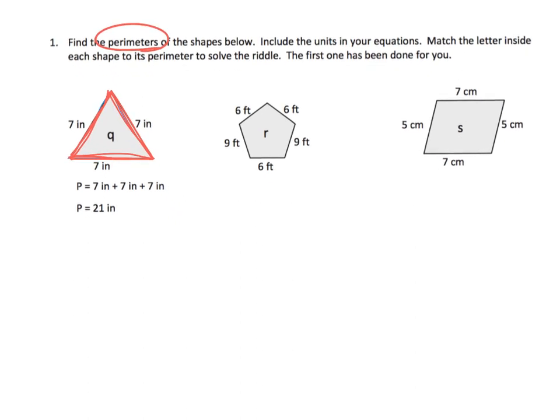For example, in this case, 7 plus 7 plus 7 is the perimeter, but they could also have just as easily said 3 times 7 equals 21. And that's the kind of flexibility we want to see in our students—that we don't have to follow a particular formula to get the answer, but we do have to follow a particular definition, which is the distance around that figure.